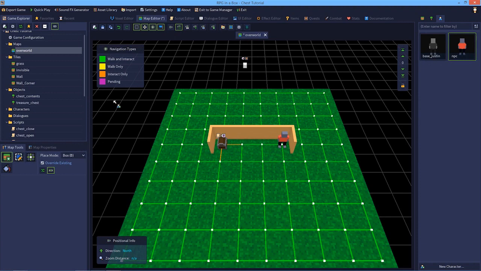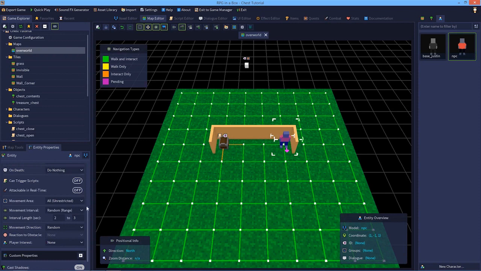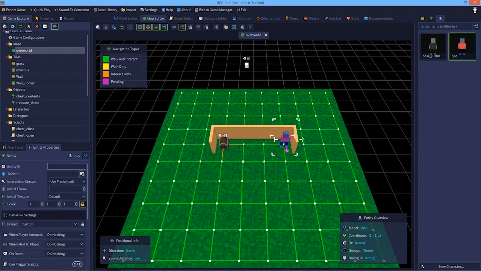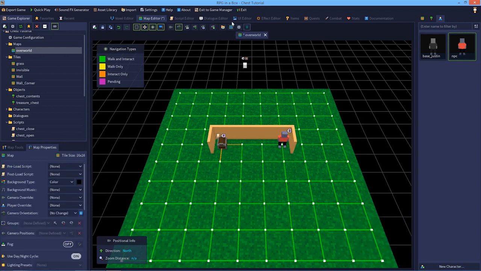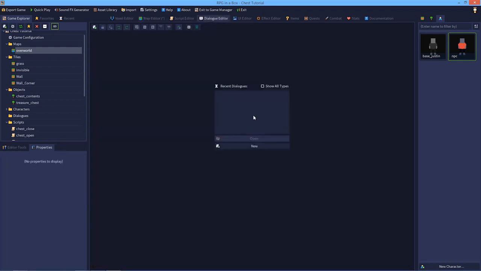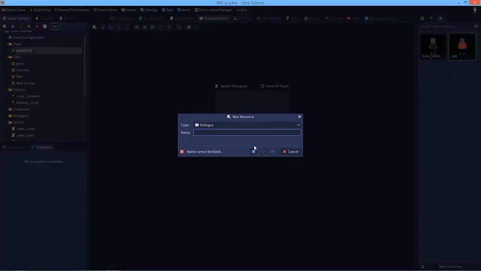So let's quickly create a dialogue for this NPC. Let me just give him an entity ID just in case I need it. I don't think so, but just in case. NPC1, something like that. And let's create a dialogue for this NPC. So let's go to new dialogue. We'll call this NPC dialogue.